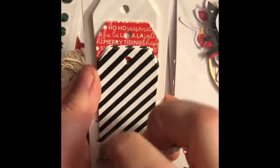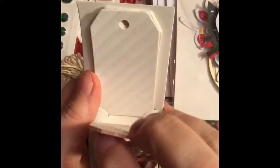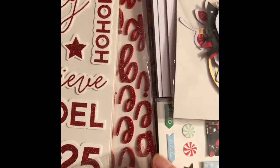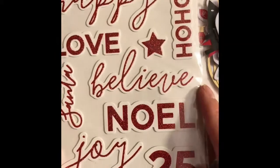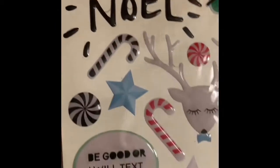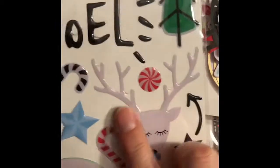You get a set of tags that are cute, and twine comes in it as well. There's a poinsettia, a glittery red, a multicolored one, glittery black, some red words, and a white one which has glitter on it. You also get some double-sided adhesive, some red, white, and green faceted gems, some great glitter stickers. This next sticker pack is like an epoxy so they're nice and raised up and shiny, so those are going to be fun.